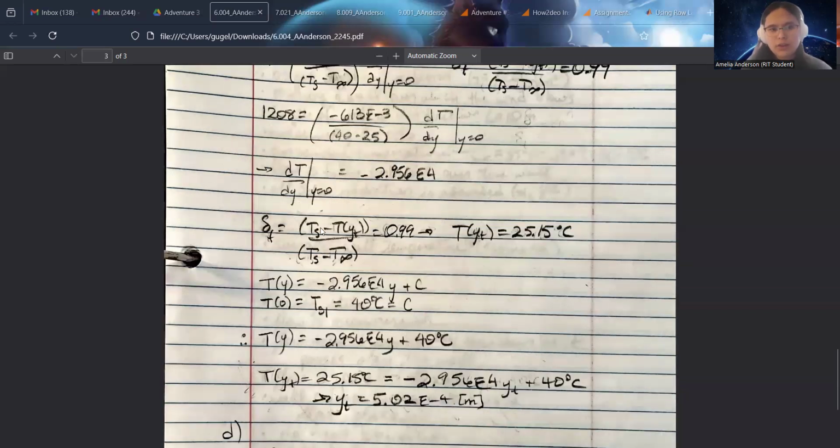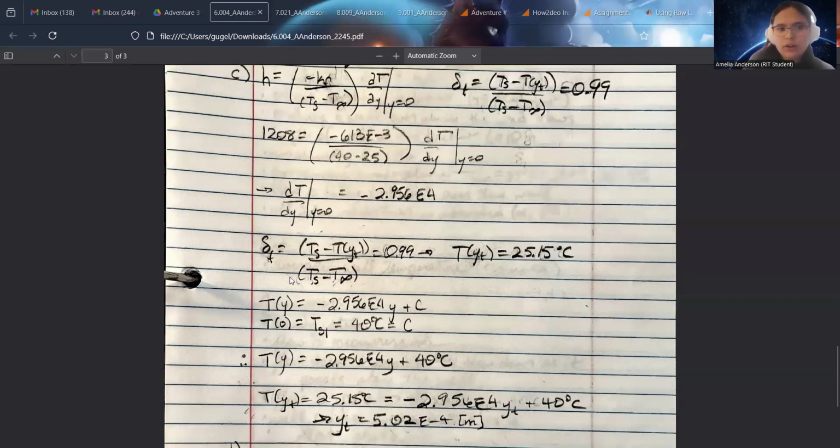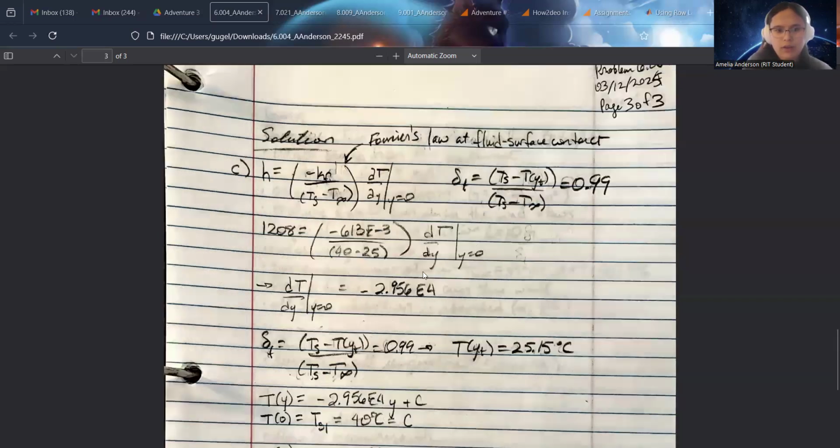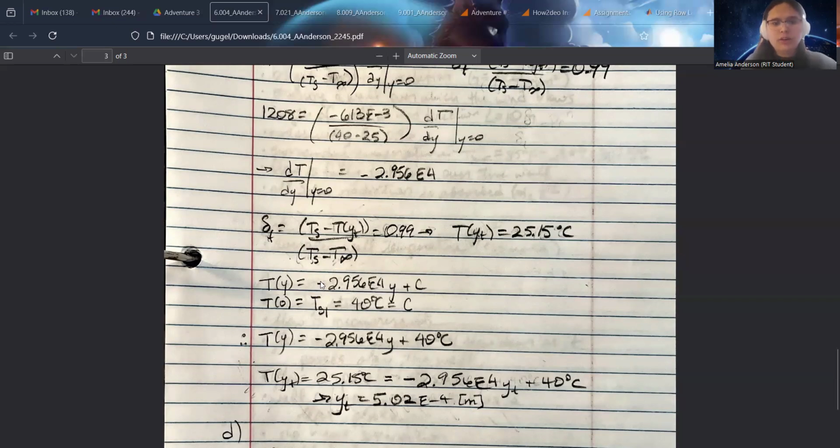We also know from this delta T equation that we can calculate our temperature at the end of the boundary layer thickness, the edge of the thermal boundary layer where it goes from thermal boundary layer to fully thermally developed. And it's another matter of, okay, we've got a linear equation because it is Fourier. We've got our slope, our variable, and our constant. We have our boundary condition of T of 0 is equal to the surface temperature. We know that, so that gets us C.